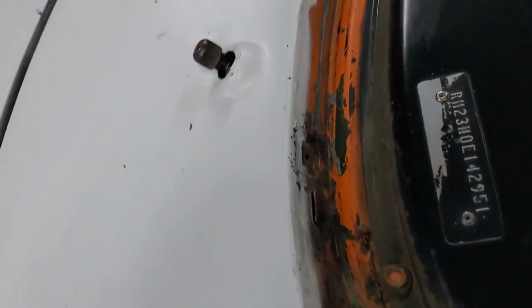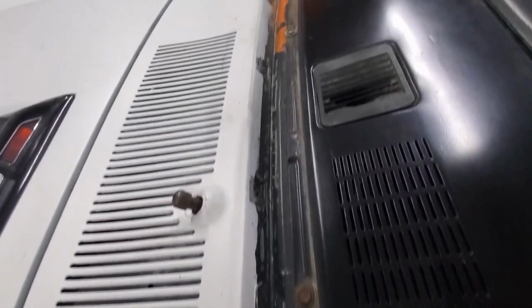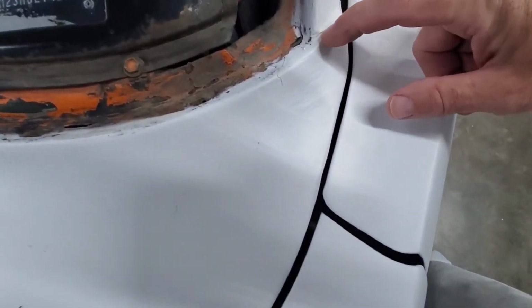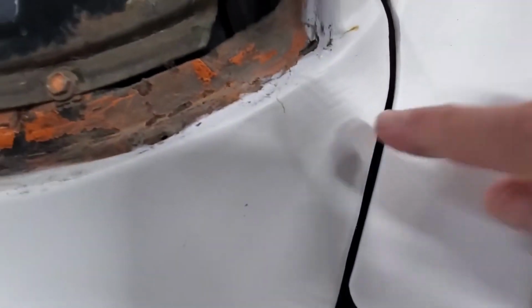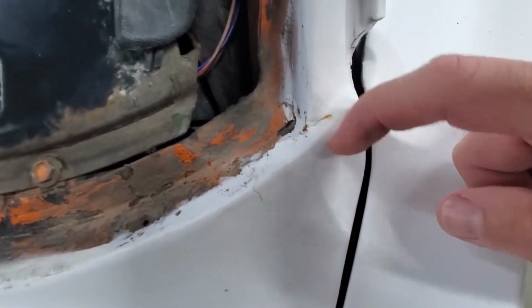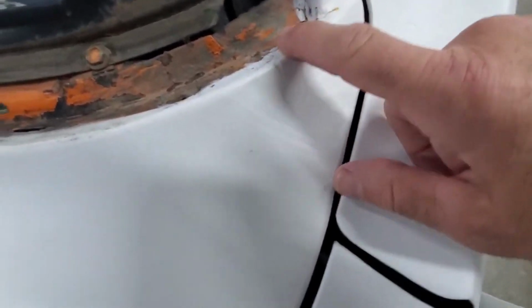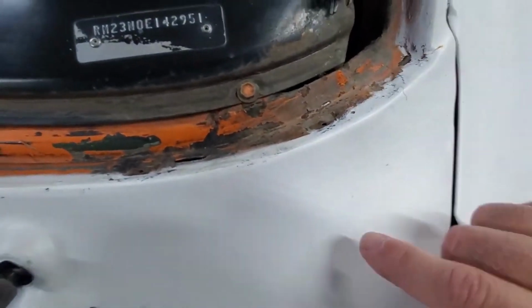So I got it cleaned out a little bit more, and I don't see anything that's a game changer as far as replacing this cowl so far. So let me get all this lead. It's a lead seam right in there. Get it cleaned out. I don't know if I've got cracks in the steel or if that's the seam where the lead is. And there was some bare metal there before I etch primed it. It didn't get covered. So I'll dig that lead out of there carefully, and we'll keep digging.